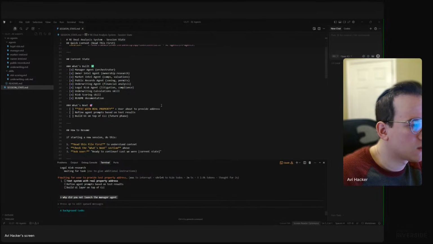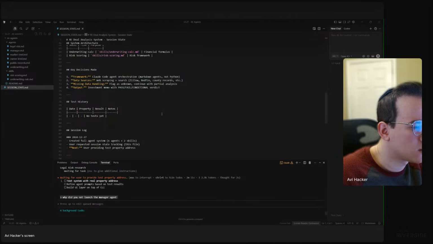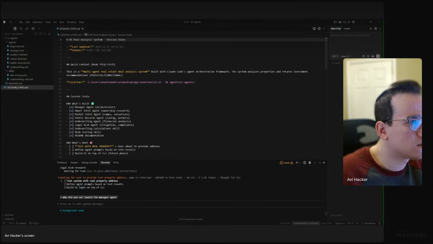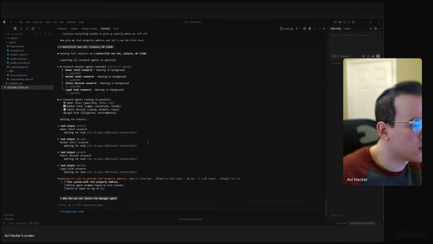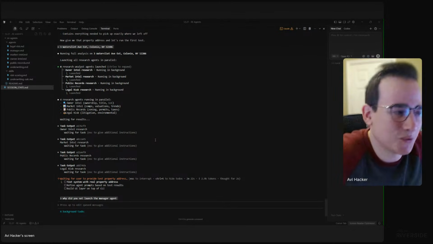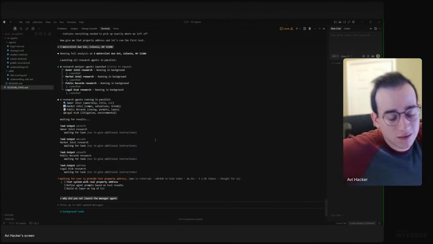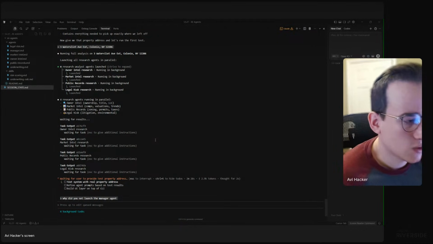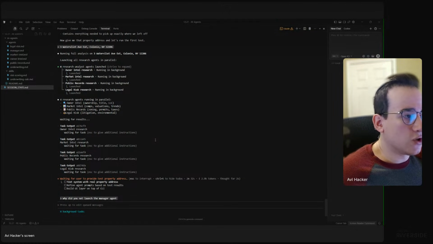Use manager agent, 5 sub agents, but that's not what it did. And here's the thing with AI, you cannot trust everything it tells you it will do. That is one of the main things. You always have to trust but verify that what it says it will actually do. And that's where your expertise comes into play.